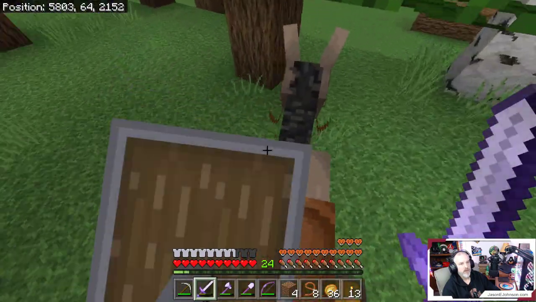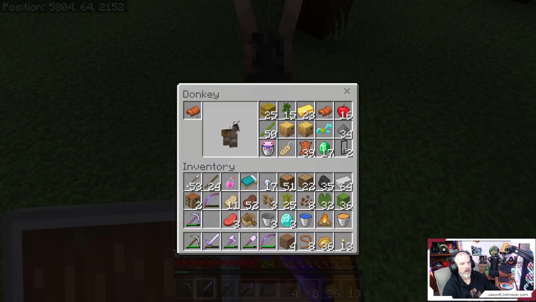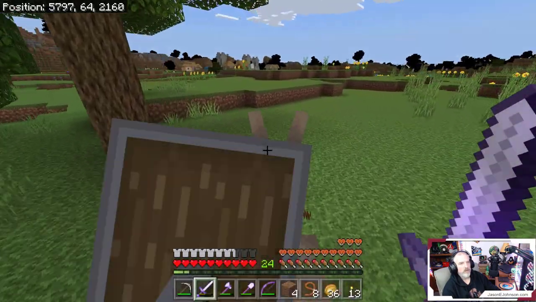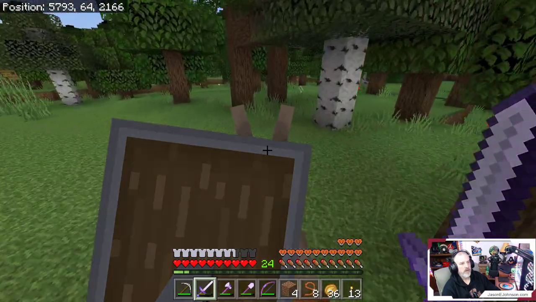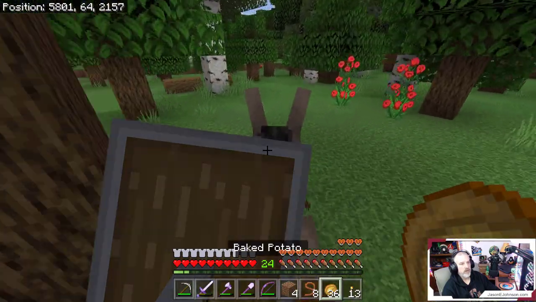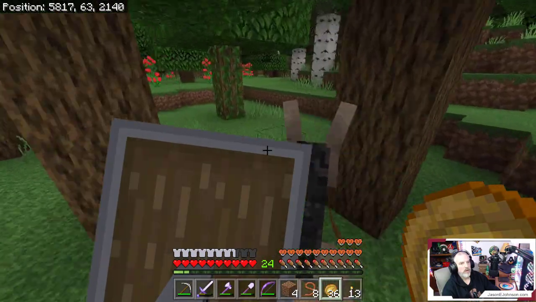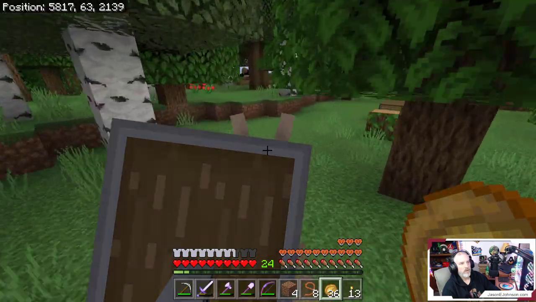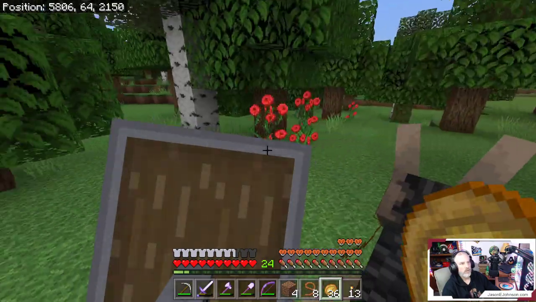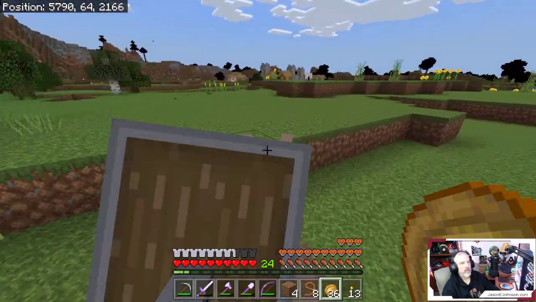Here is that village. Wait, what's going on here? Okay. Oh, I have those bones on me, that's why. Was that a dog, though? I should try to get that. Was that a dog back there? Did I hear a dog bark? No? Nope, okay. Thought I heard a dog bark, but I guess I didn't.